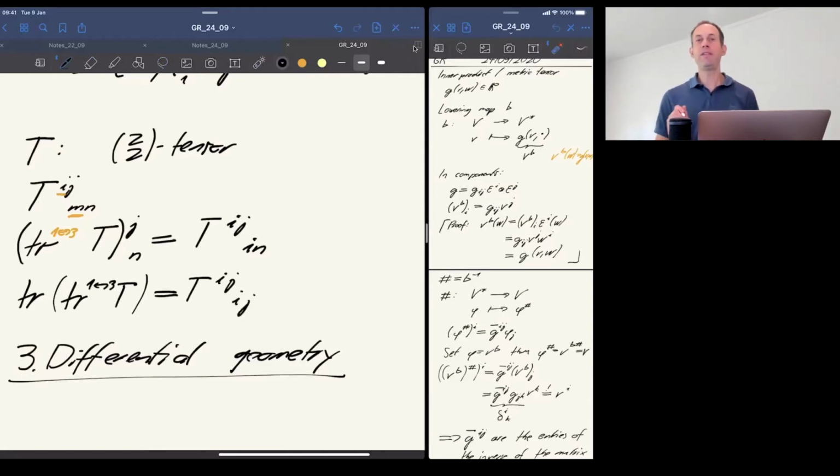But I need to specify the pairing, and the result I get is actually different depending on what I pair. So if I, for example, paired first 1 and 4, then I would have gotten a different tensor than when I paired 1 and 3. So I need to specify which ones we pair. However, what you are not allowed to do is to pair 2 upstairs or to pair 2 downstairs. You only take the trace of 1 up and 1 down.